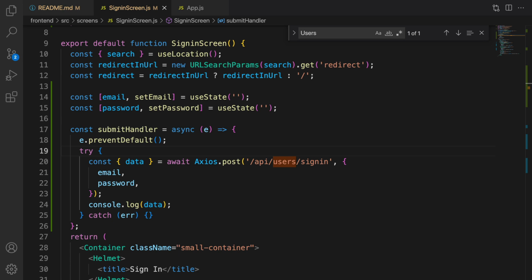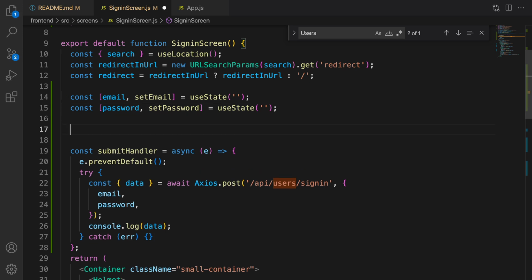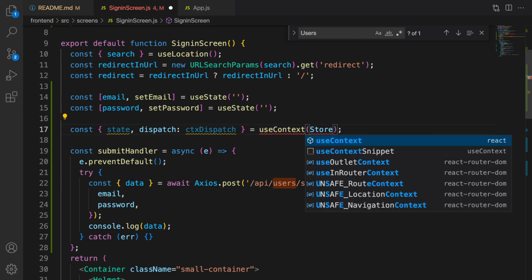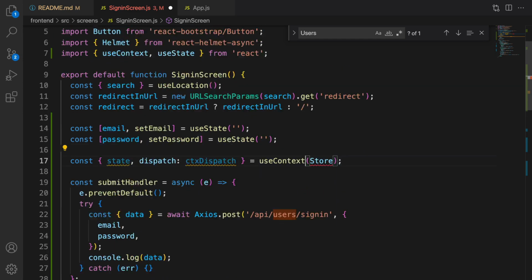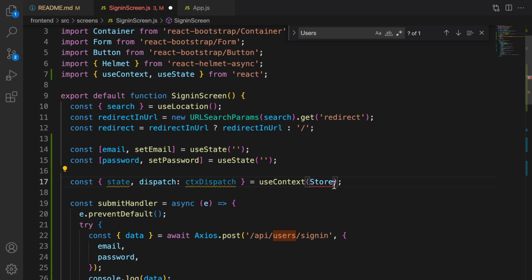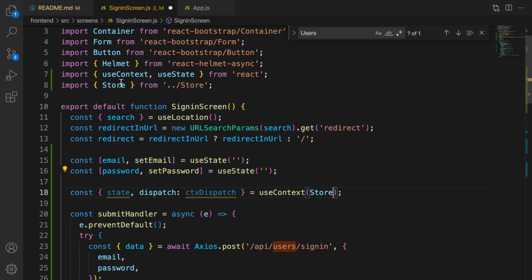To access the context that we already created in store.js, we need to use this line of code. Right before submit handler, define state and dispatch, rename dispatch to context dispatch, and it's coming from use context. Use context is coming from React. Let's import store. Press tab to import store from /store.